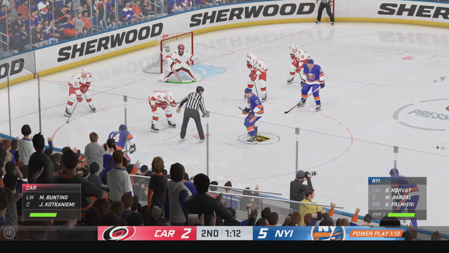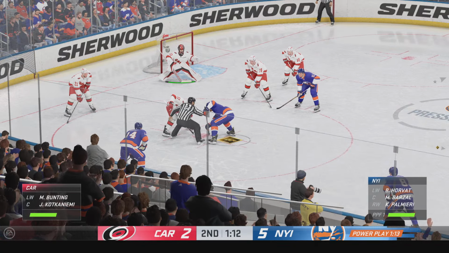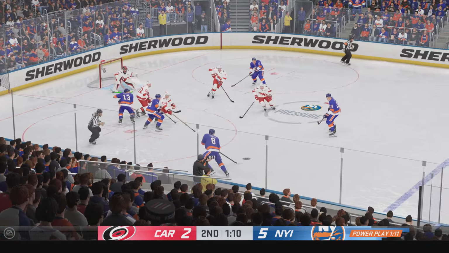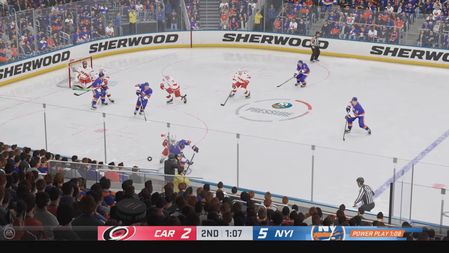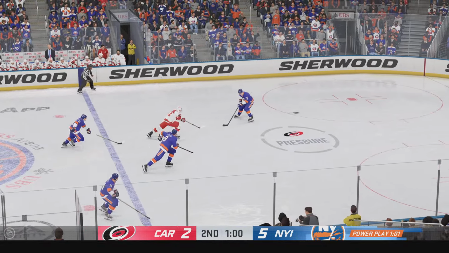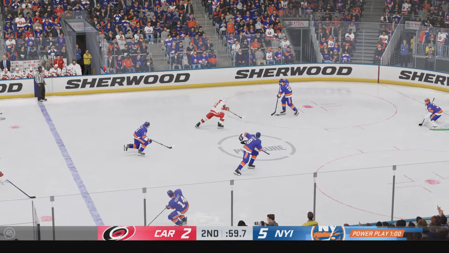Chance to reset here on the draw, this man advantage. The Islanders win the draw. Great use of the twig as he pokes that one away. And less than a minute to go here in the middle frame. Picking up some steam at center ice, knocks the puck away in the open ice. Kotkaniemi swooping in on the attack.